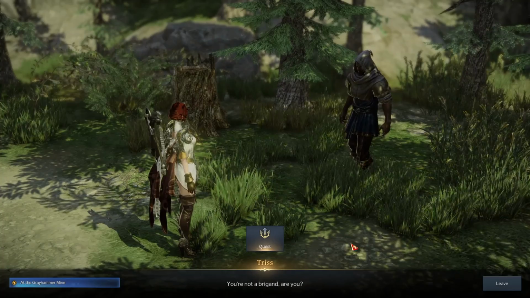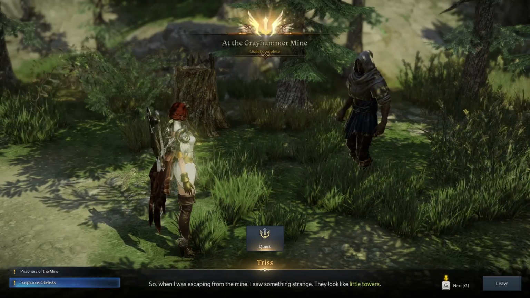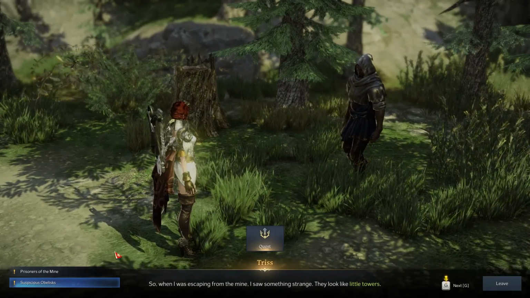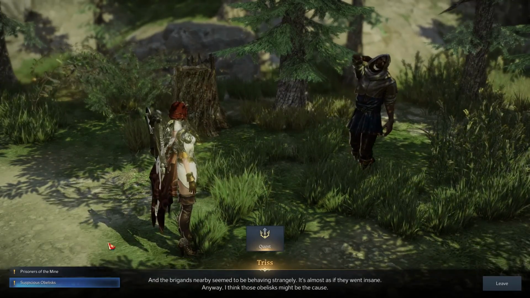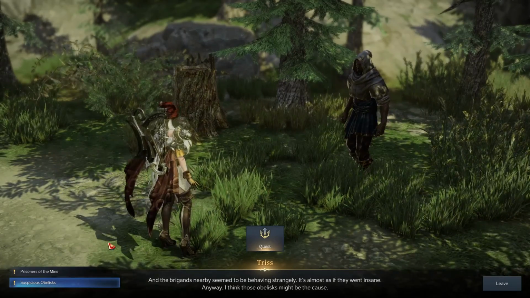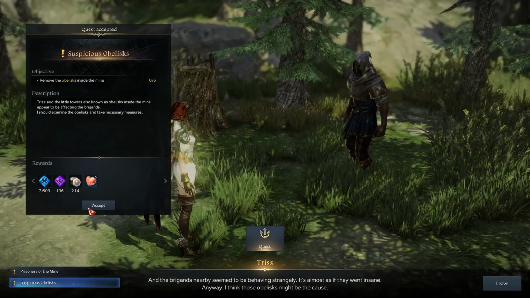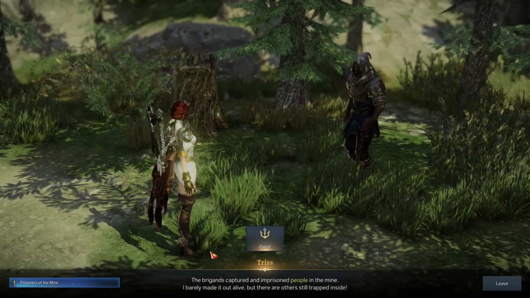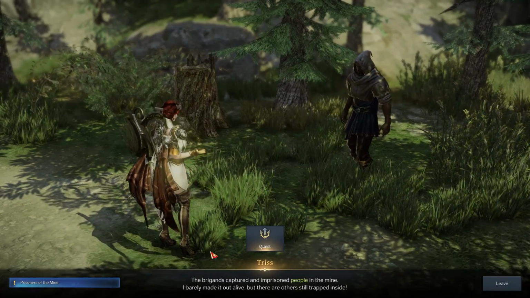Hello, Triss. You're not a brigand, are you? No. If you're not a brigand, can I ask a favor? When I was escaping from the mine, I saw something strange. They look like little towers. The brigands nearby seem to be behaving strangely. It's almost as if they went insane. Anyway, I think those obelisks might be the cause. Please help me, or at least rescue the people that are in there. The brigands captured and imprisoned them. I barely made it out alive, but there are still many more trapped inside.